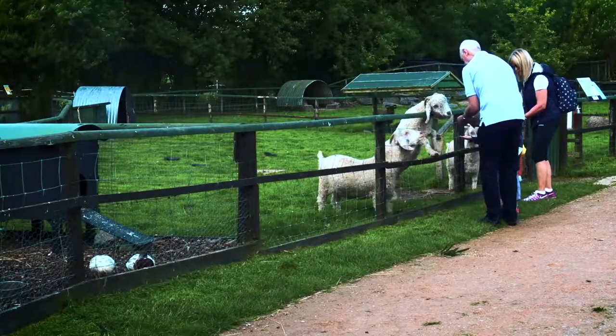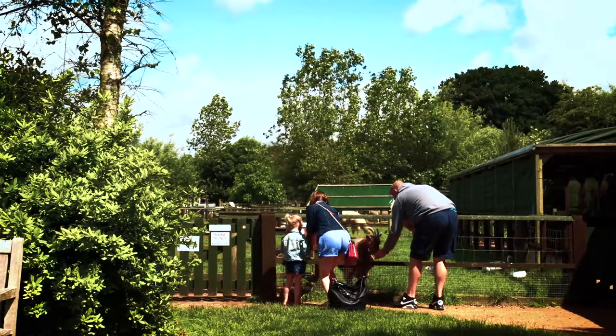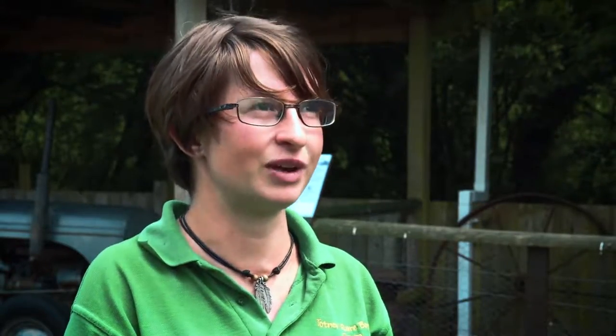We're really well suited for smaller children — for little children we're a very small compact space, so plenty to keep their interest. But children of all ages really — we get groups coming from schools and also the adults love it here as well. I think they can get more out of it than the children sometimes, so really a place for all ages and families.